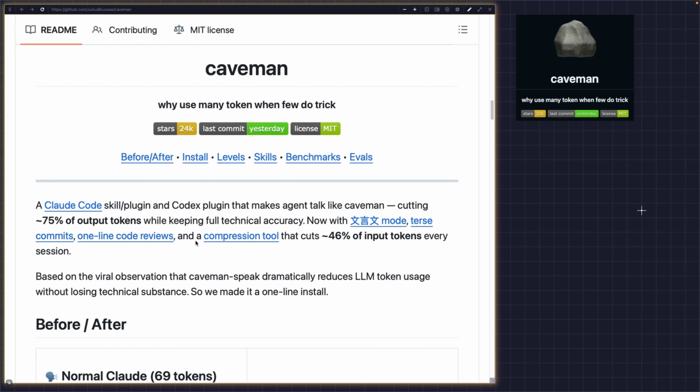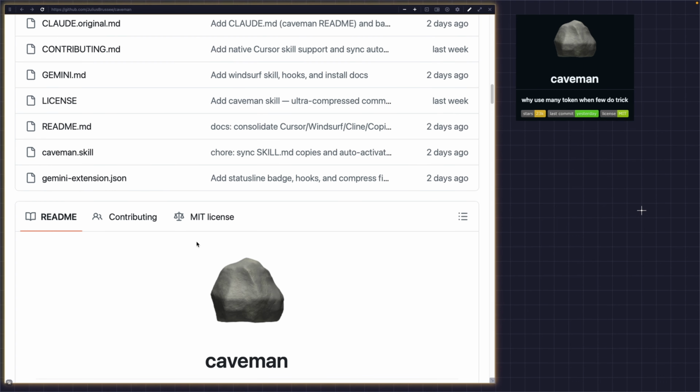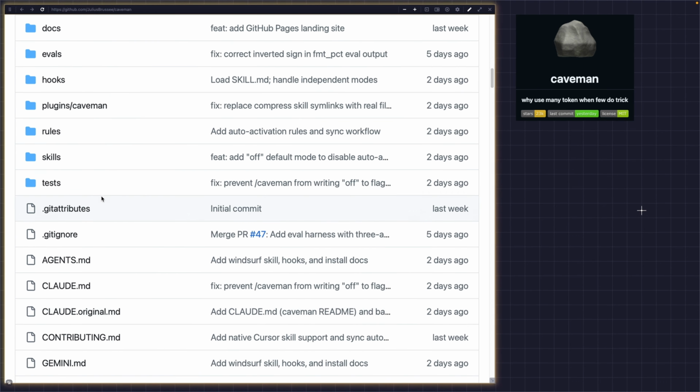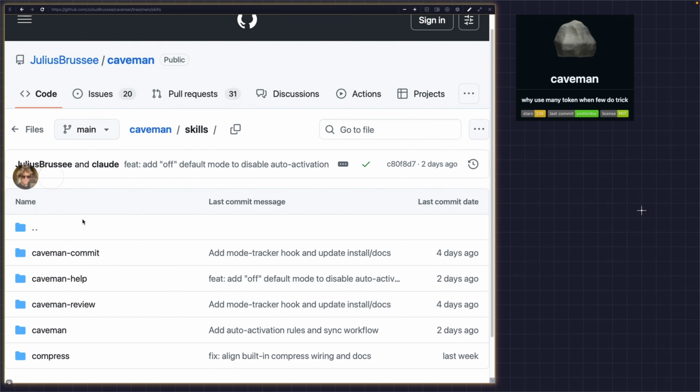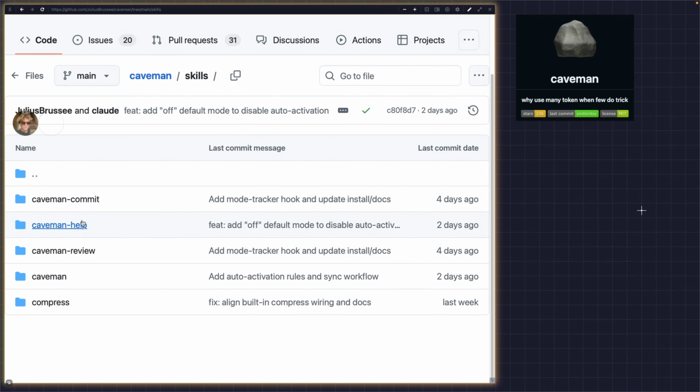This project is all about skills for your AI agent, right? A skill is nothing but a set of instructions. We have them here in this folder. When you install this library or add this as a plugin to your agent, these are all the folders and files that will be created in a location that your agent considers a skill location, so it will be able to use it.